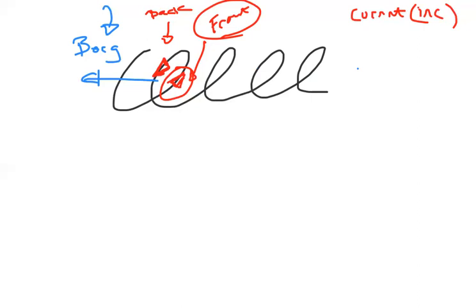We haven't talked about any other current. This is the initial current, the current running through the system at the time. So that's the only current we have so far. We're going to get another one, but we haven't talked about the induced current. This is like the original current.